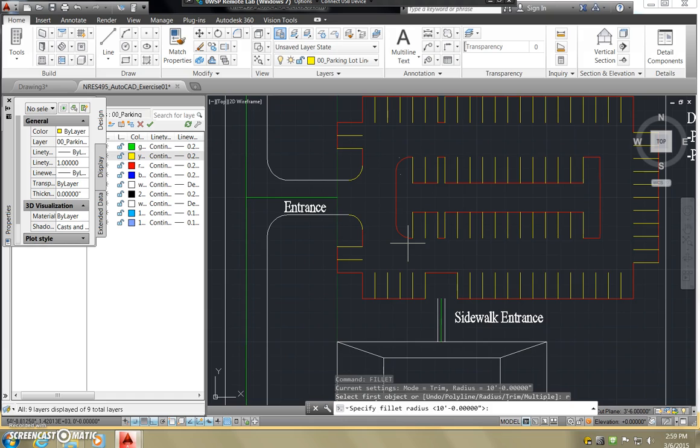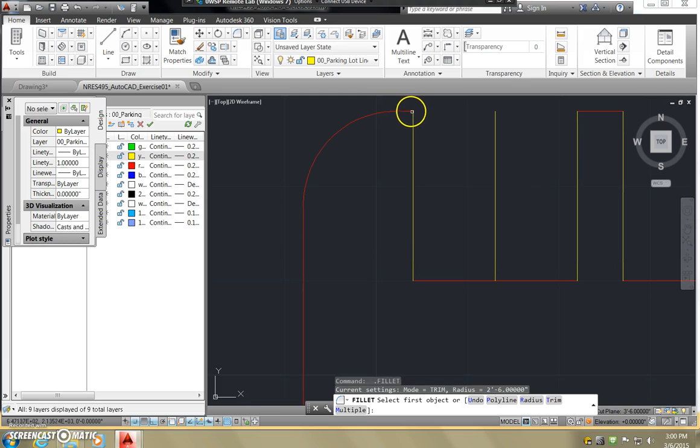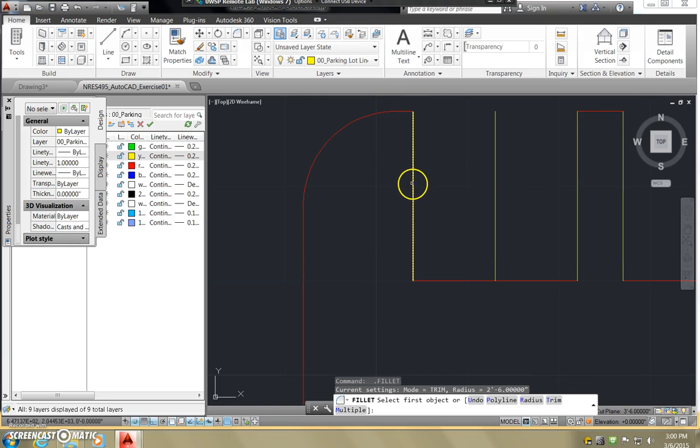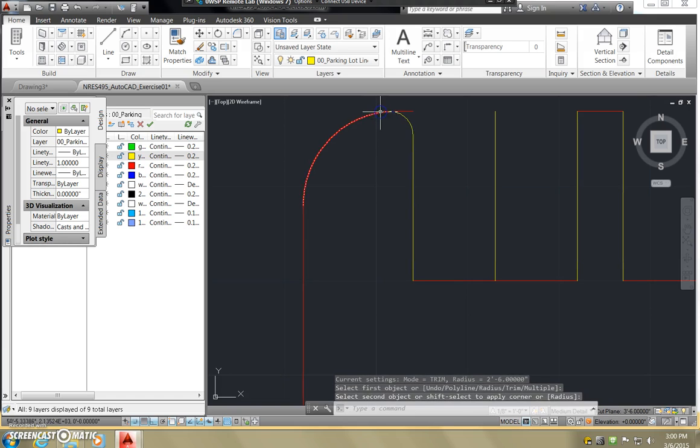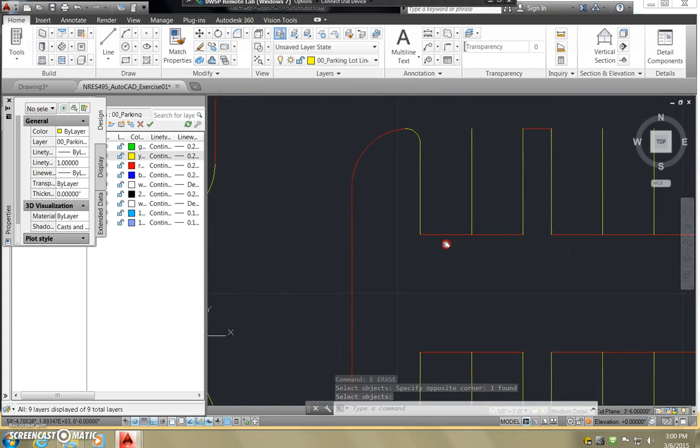Radius first, R, so 2 feet 6 inches, and then I can zoom in and take care of the smaller pieces. Sometimes you have to zoom in quite a bit to get it where you want it, because I want to make the connection here. Oh, there. It actually left me with a bit of an extra line, so what I need to do is delete that line out and make sure that it's all clean. That looks like it worked.